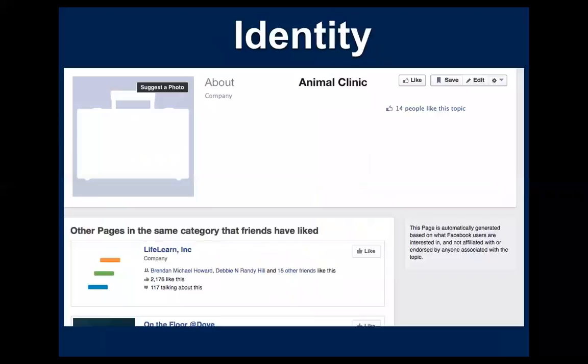The next qualifying aspect of online presence is identity. If we're going to be seen, we want to make sure that we do a good job at representing who we are. This poor animal clinic has done nothing but mark their identity off on the internet. They've done nothing to distinguish themselves from any of the other animal hospitals that might appear in a search. If you want to have an online presence, you don't want to just be found in search engine results. You want to make sure that when people find you, they understand a little bit about what makes you special and how you stand out from the crowd.